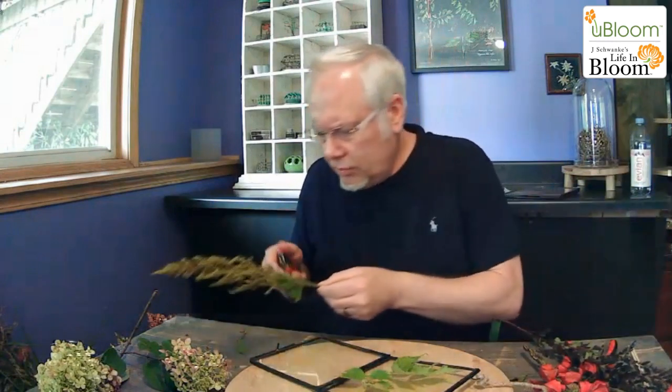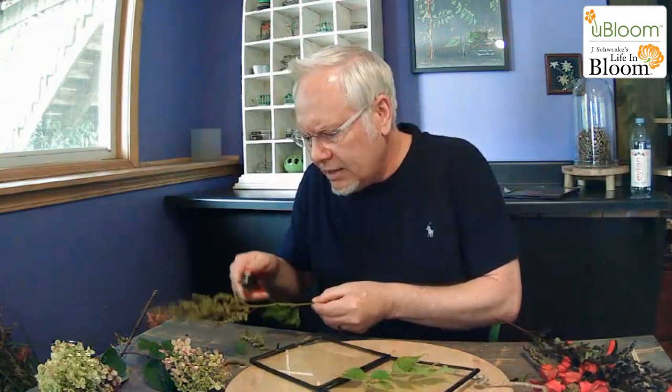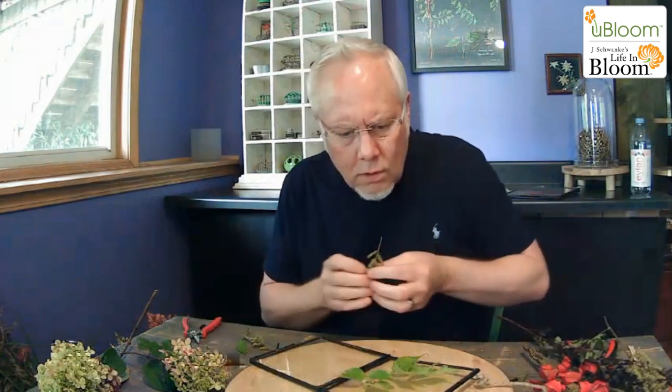Now I'm going to use some pieces of the astilbe, and we're going to put one piece there, one piece there.